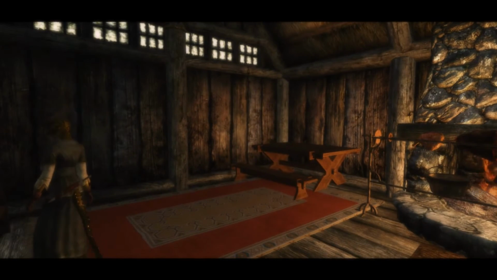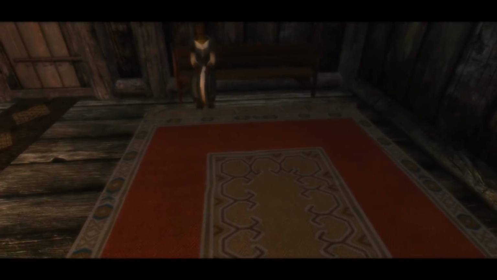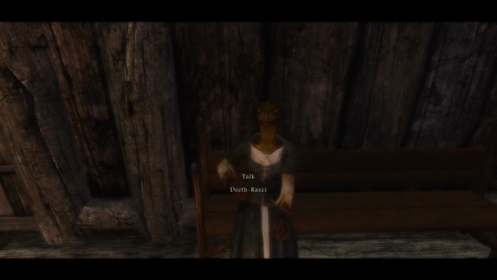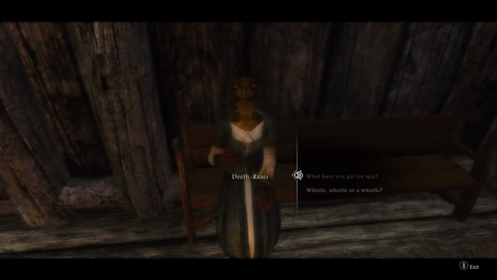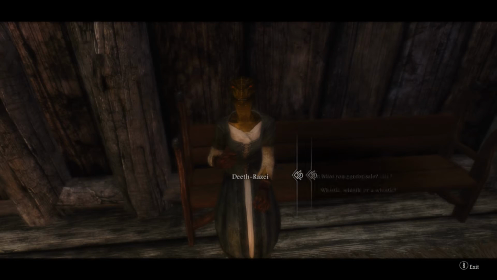So we'll have a look inside here so we can go in without trying to pick the lock. A very basic looking place. Nice rugs though, really nice rugs. And I believe you're probably, are you his wife? Oh, she sells stuff. And she sells potions and the like.